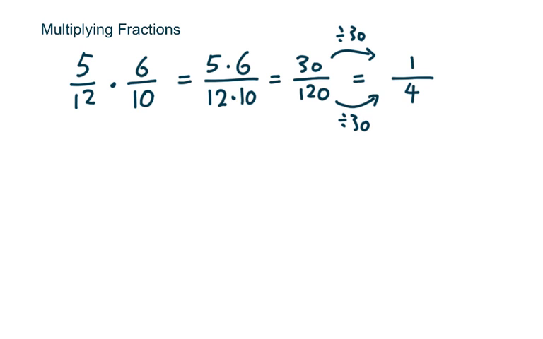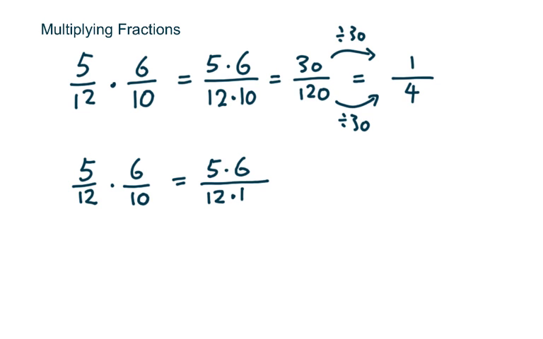I'm going to copy my problem again, which is 5 over 12 times 6 over 10. So I would like you to imagine that you apply the commutative property of multiplication. At first, I would still copy this as 5 times 6 over 12 times 10. Then I'm going to switch the position of either the 5 and 6 or the 12 and 10. So in this case, I switch the bottom to 10 times 12. And I can break this down to 5 over 10 times 6 over 12.